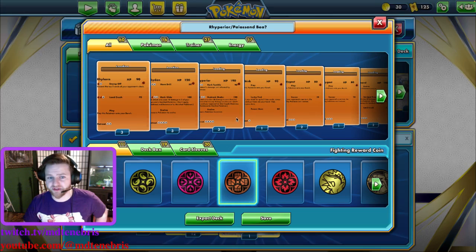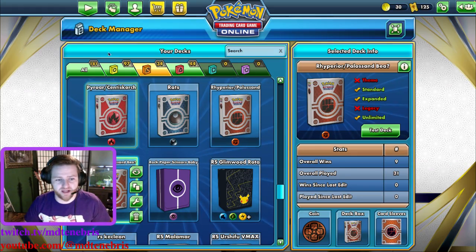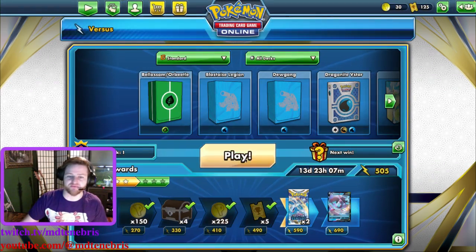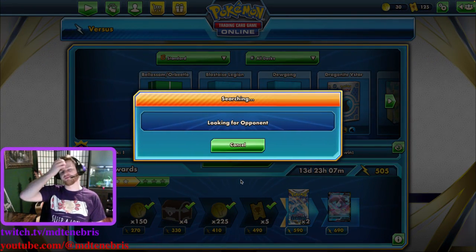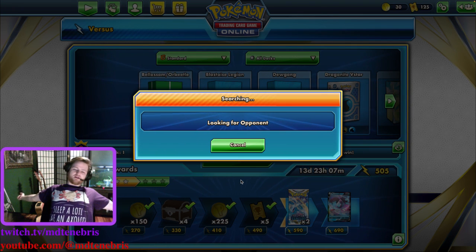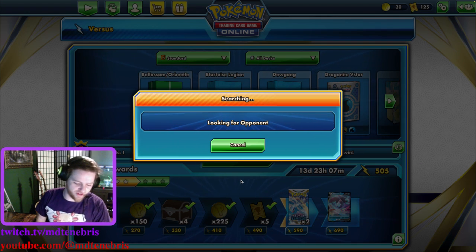Yeah, just throw the Quickball in there. We're going to save. That's all good. Alright, minimal changes. That's what we like. We like the deck to be functional. Alright, so we're going to play another one. We're going to see how we do. Oh... Yeah, that was a good one. That was a nice demonstration of how this deck is meant to work.